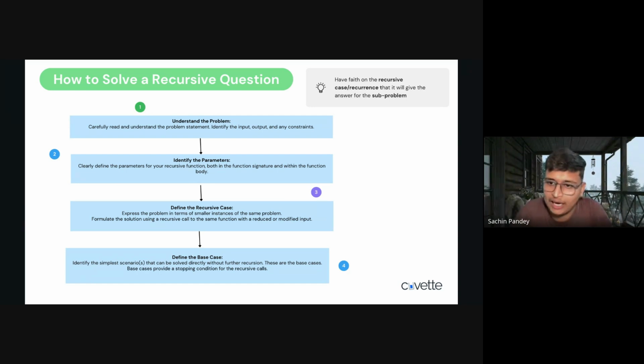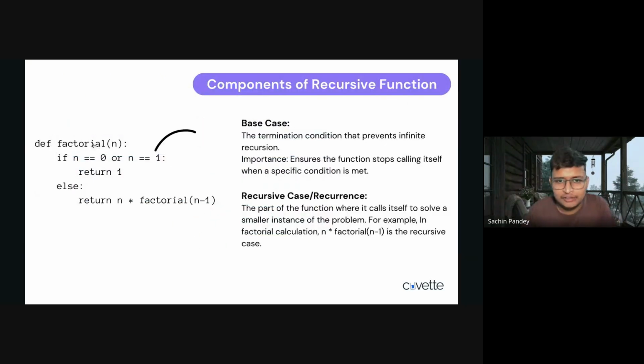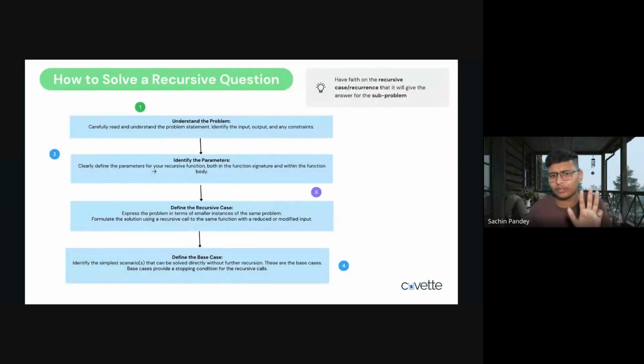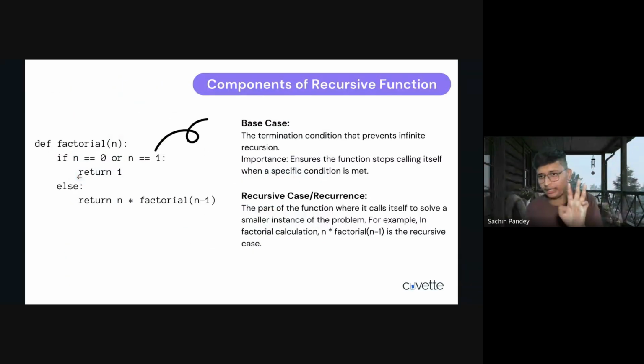Okay, and then you have something called the base case. Base cases, I already told you, whatever parameters you have defined in the function. See all the parameters in your function, whatever a, b, c, d, whatever 4 parameters you have, and see what is the minimum possible valid value for a, for b, for c, for d. For each of them, you can apply an if-else condition or something like that to handle their minimum possible values.